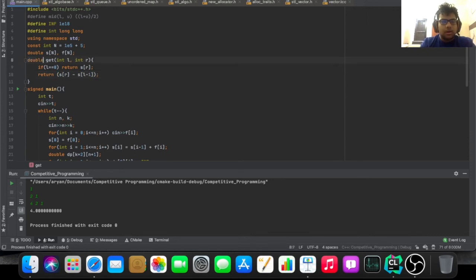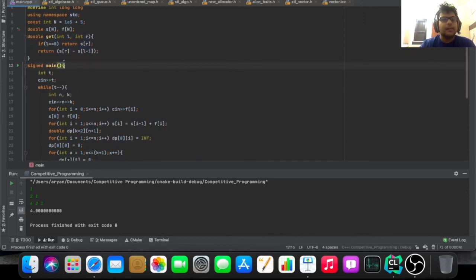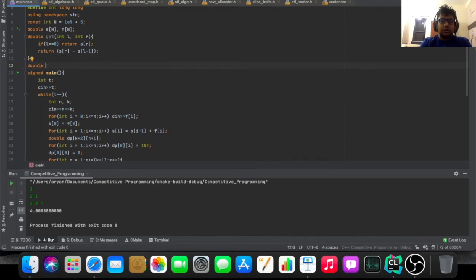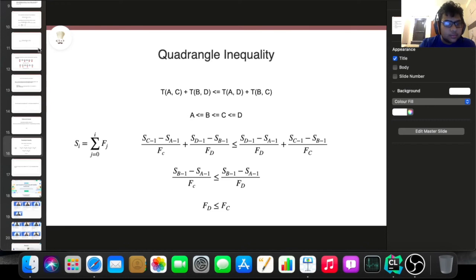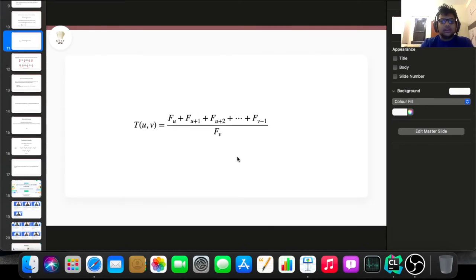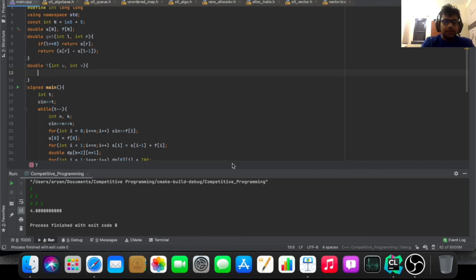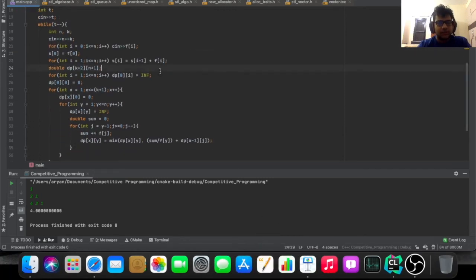It's supposed to be double, okay? Because we have to return a real value, so it's very safe to operate for everything in double. So that's our sum function, and let's just create another function to calculate t, our cost function. So t of u and v, as I said earlier, was calculated using this, right? So we can replace this with return get the sum from v minus u to v minus 1 divided by the sum from v to v. So we have a cost function easily accessible. This is very useful.